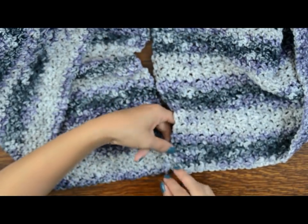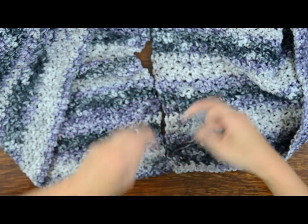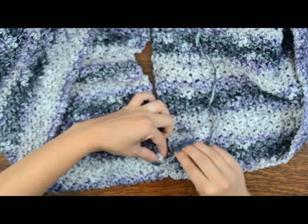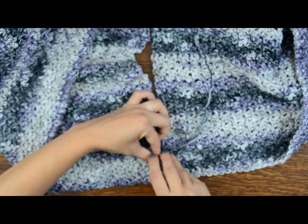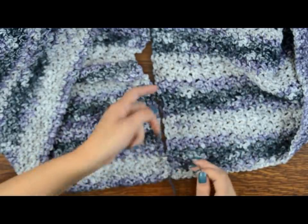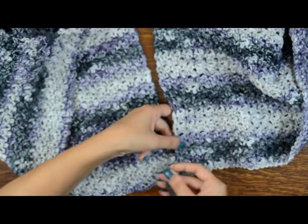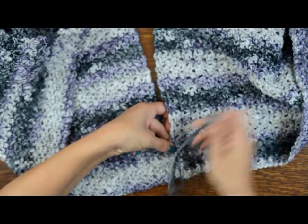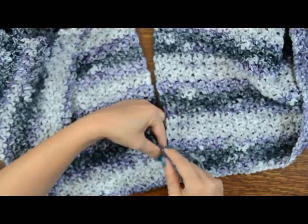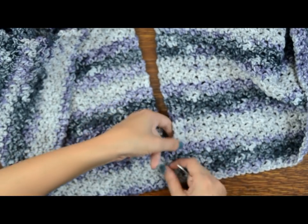And we're just going to sew this up the whole way, making sure that it doesn't pucker and that we are doing it evenly on each side. So for every row we sew here, we want to sew one row here so that we end up at the right place when we get to the armpit. Just keep on sewing back and forth. And then we're going to throw on the sleeves, and then we're almost done.